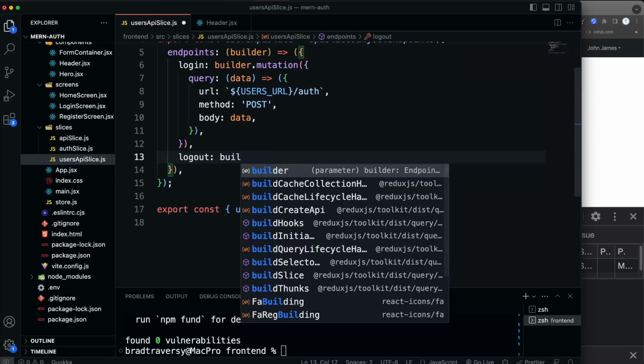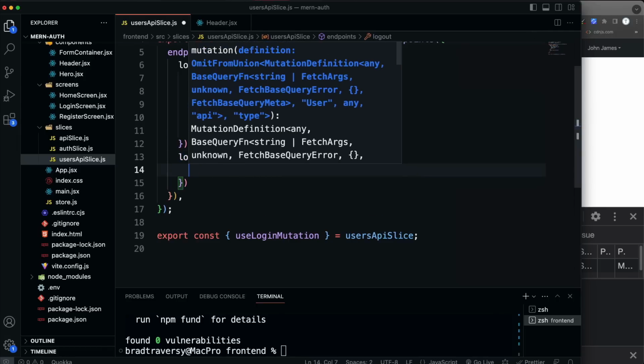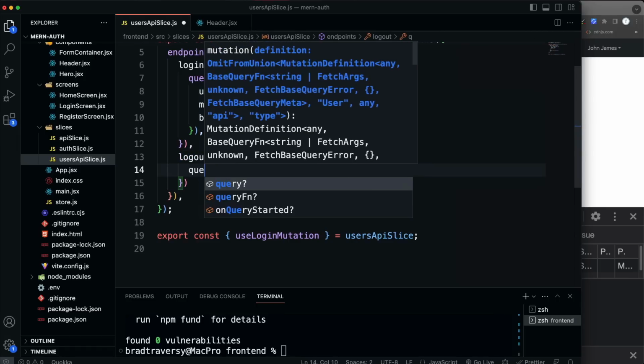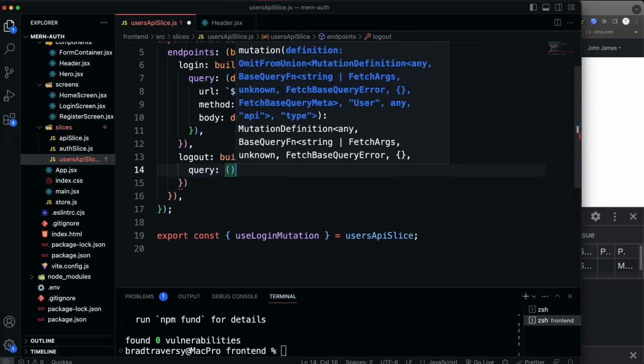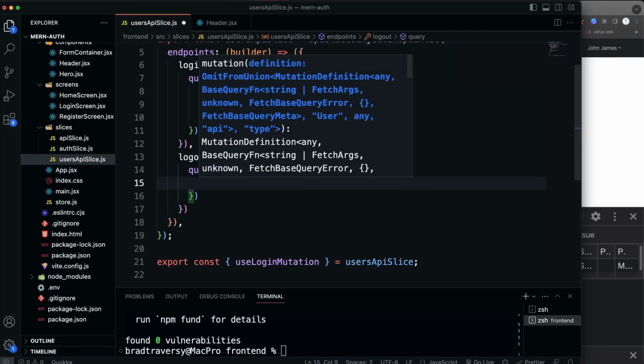So we're going to say builder dot mutation, and in here we're going to pass in, say, query. Actually, we want to set that to parentheses and then curly braces.